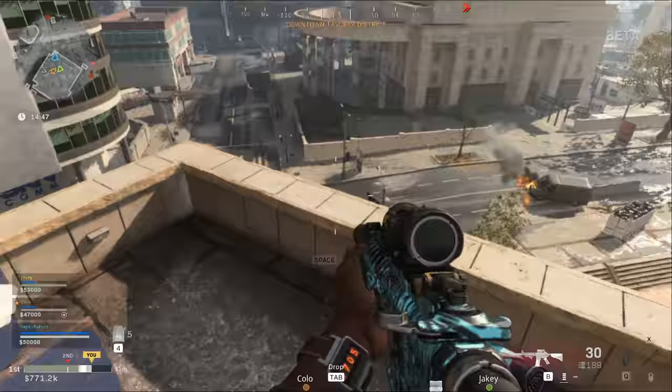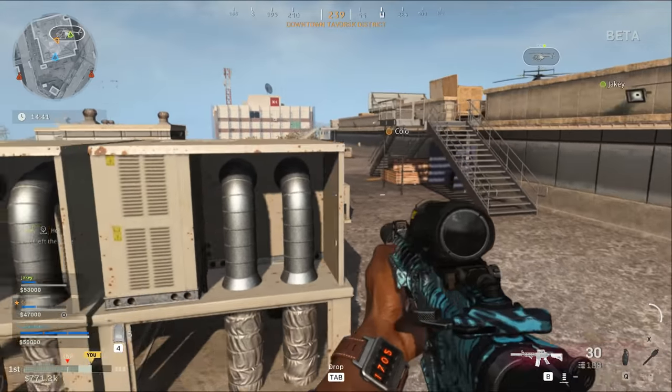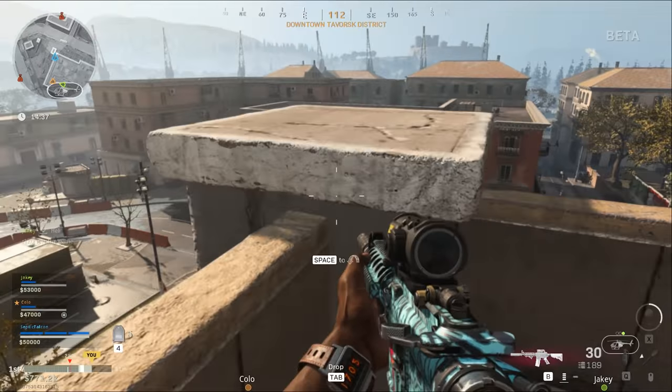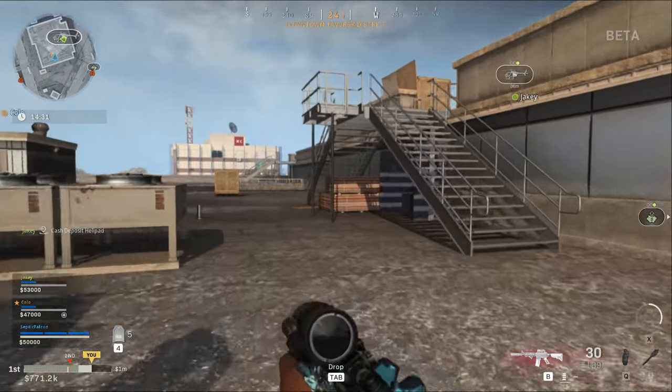Don't see him. We've got a heli here though. Kill one downstairs, maybe get jump. Need a helicopter. Yeah. I think they did. We need to get this money out. They're going to drop there, I think. Thank you. Let's get a heli.